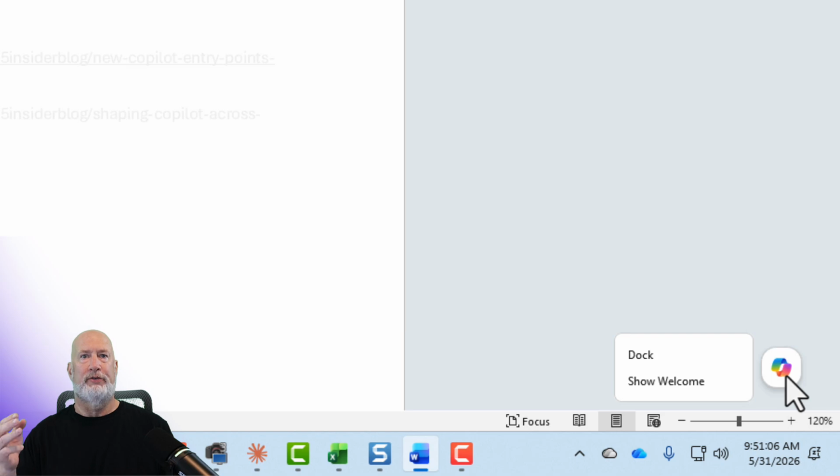And then if you want to, after you put it back on the ribbon, you can go and right click on it and make it floating again. And they're calling this the Copilot Dynamic Action button is what it's going to be called. So that is coming soon. I think they may have gotten a lot of negative feedback about it floating around down here, probably also from me.